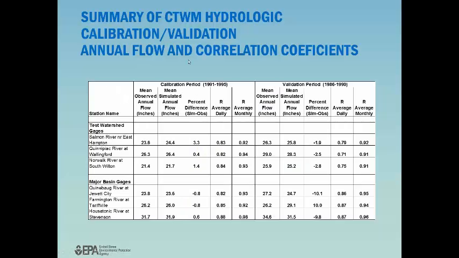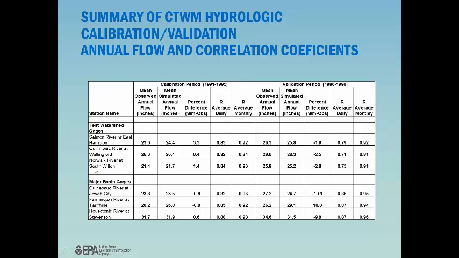Our hydrology calibration for the Connecticut watershed model went through a number of steps. So we had a calibration period from 91 to 95, and a validation period for an earlier time period, 86 to 90. And that was so we could, we had more data during the 91-95 period, more water quality data. So we definitely wanted our best calibration during that period so that we could then have a good chance for a water quality simulation.